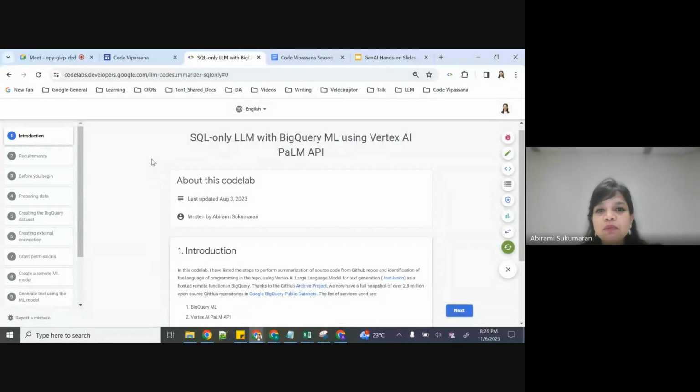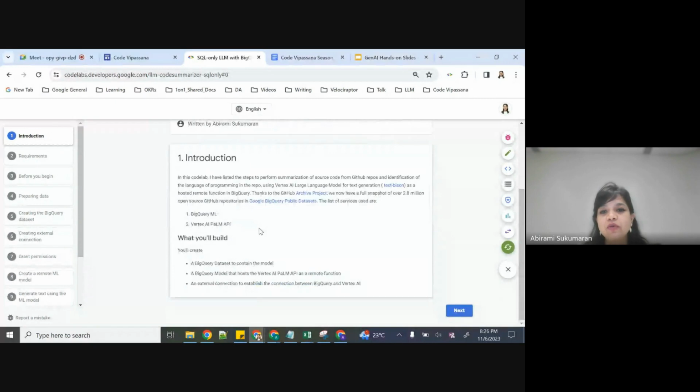What we are going to do today: we are going to employ BigQuery ML to create an LLM application using only SQL queries. And what kind of LLM application are we going to build? You would have heard of source code repositories, GitHub repositories and all. If you're brand new, a first year student still new to the programming world or the software world, don't panic. It's just a bunch of lines of code that we store in BigQuery.